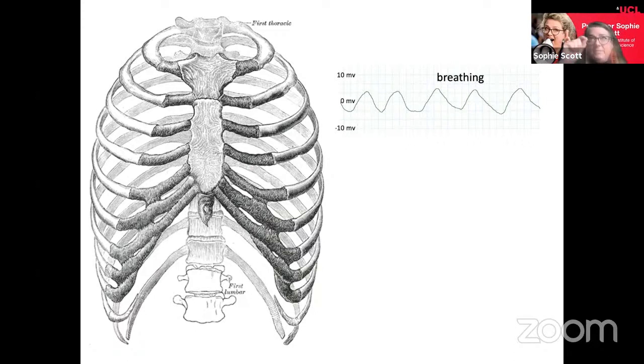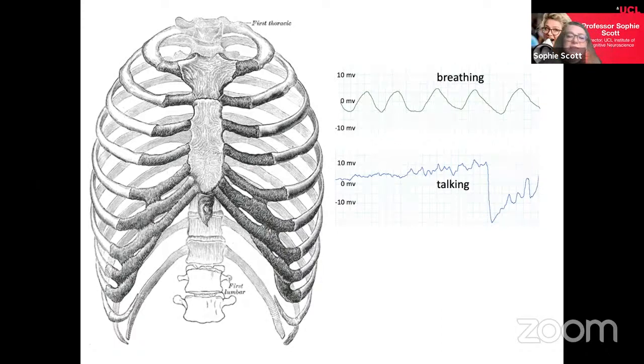So if I now take this same measure, looking at the movement of the rib cage by just looking at this overall movement of the expansion and contraction of the rib cage, I see a very different pattern when I look at someone speaking. If I speak and take a breath in, now, instead of what we see for metabolic breathing, what we see for talking involves a very different movement of the intercostal muscles. We take a breath in and then we use those same intercostal muscles to prevent air from rushing out through the larynx so that we can make a sound when we speak.